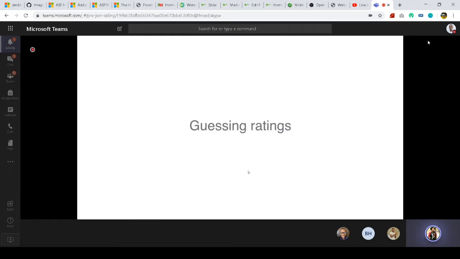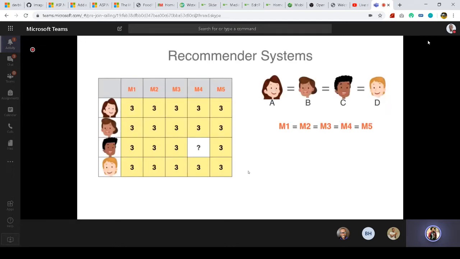So let's move on. How does Netflix guess ratings? If this is the case in the slide where everyone has given equal ratings to every movie, then movie 4 will be given the same rating, because Netflix assumes that every movie is equal and every person is equal, but this is not the case in real life. There are tens of thousands of movies, and there are millions and billions of people on Netflix, and no two people are the same. They are similar, but they are not the same. Two people might like the same movie, and Netflix may assume that these two people are the same, but in real life they are rarely the same people.